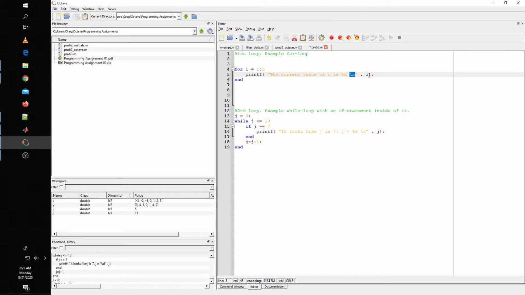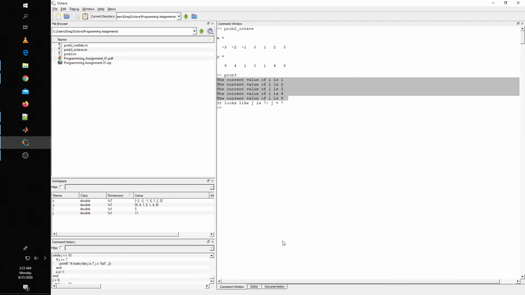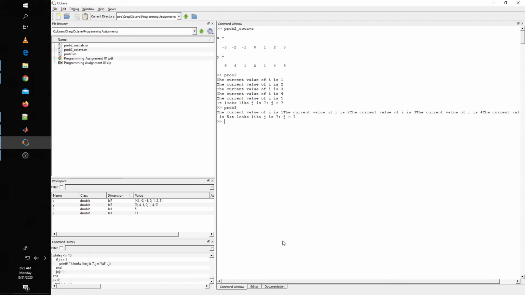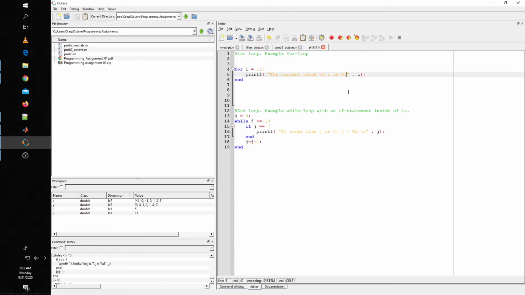So if I take that off and run prob3 again, you'll see why you need a new line. If you don't tell it to go to a new line, it just keeps writing all the text on the same line. So \n means new line. It means drop down to the next line.